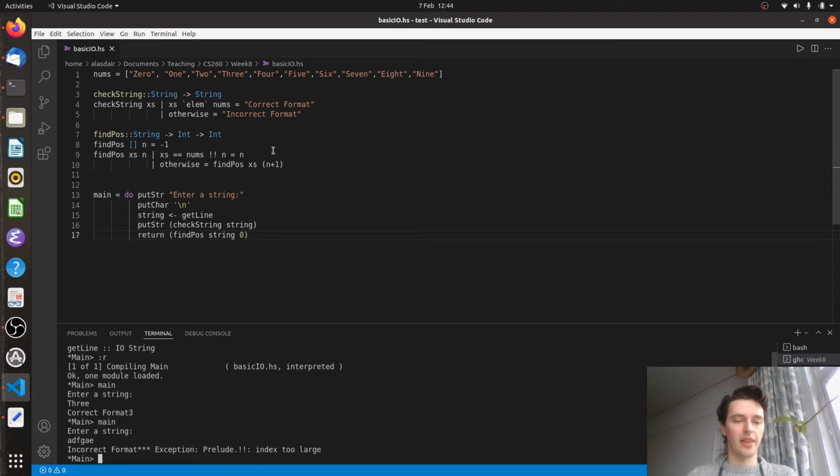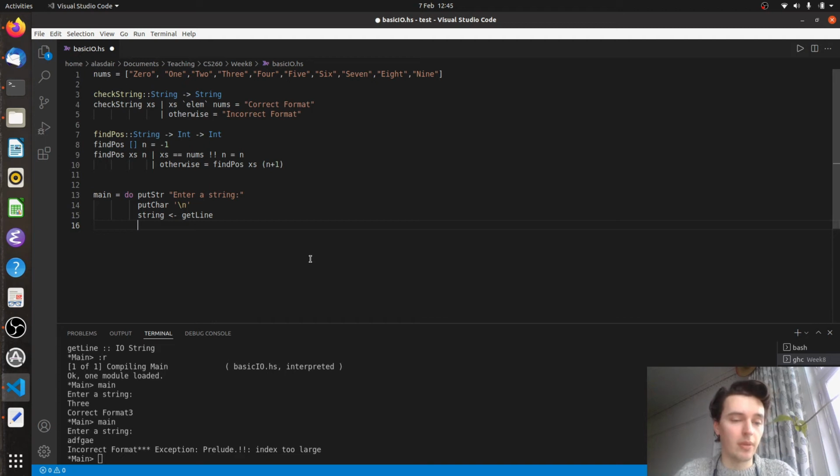index too large, and that's because it's trying to look through this array and I haven't put in a final case for it. So you can tell that this is not a very good main method, in that it can allow this error to happen just because it does these five steps in a row without anything interrupting it. No checks to make sure that it is an appropriate value. So let's try and fix this. So what I want to do is condition this on whether or not a value is in this array. So I'm going to use an if statement. Now, if statements can be a little bit tricky in IO.